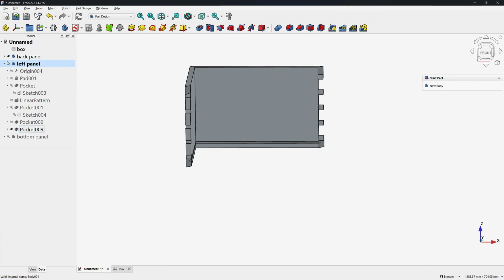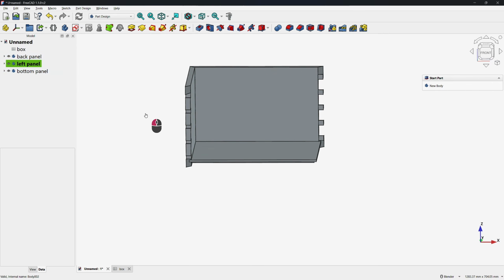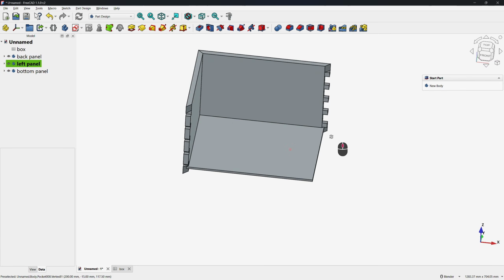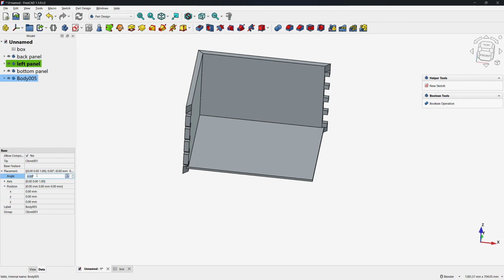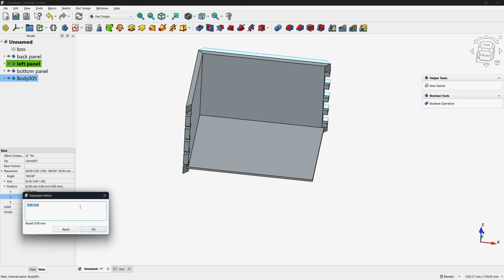Now we have 3 finished panels. For the last, we are going to mirror the panel to another side to finish the whole box. We can clone it and then rotate and transform it.